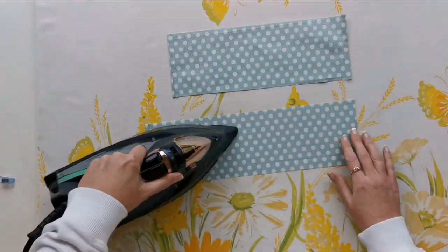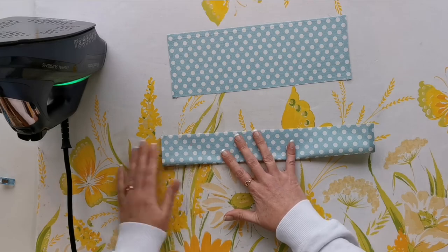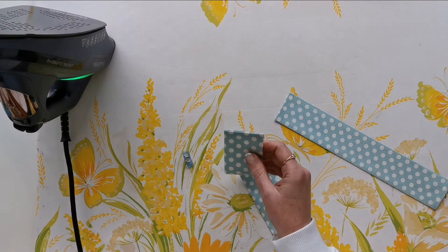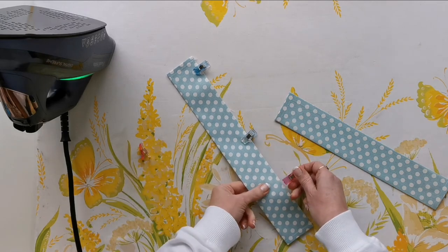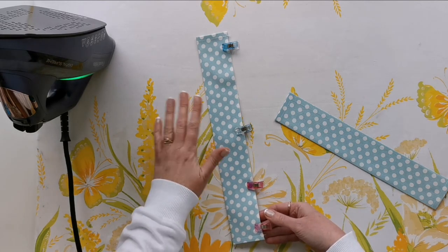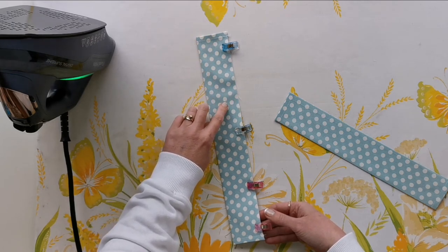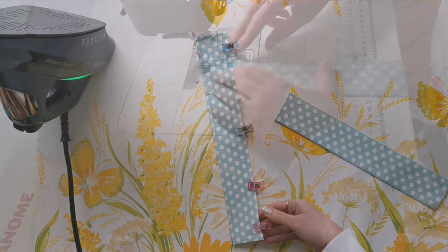Okay, give both of your casings a press again, and then we're going to fold them in half, wrong sides together, along the long side. Then we're going to clip across the raw edges here. So now we're going to stitch at an eighth of an inch away, basting these raw edges together. And then I'm going to top stitch a second row of stitching 3/4 of an inch away from the raw edge to encase the row of stitching that the drawstring will actually run through.